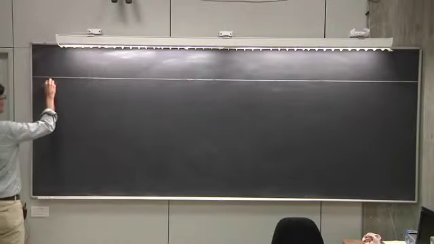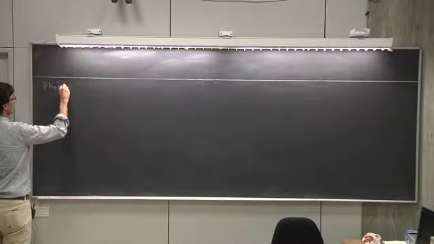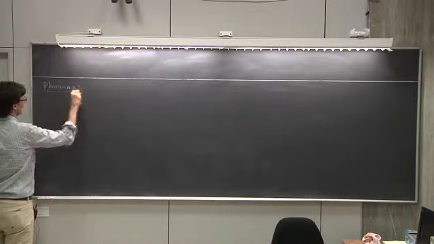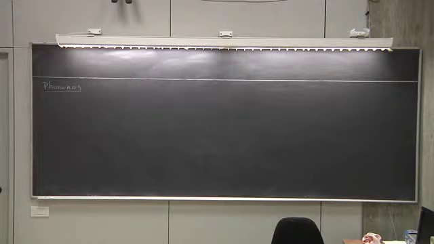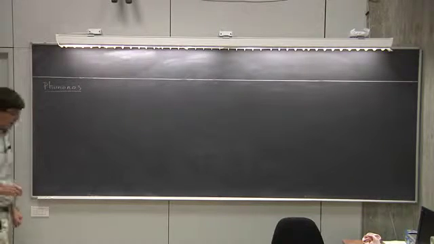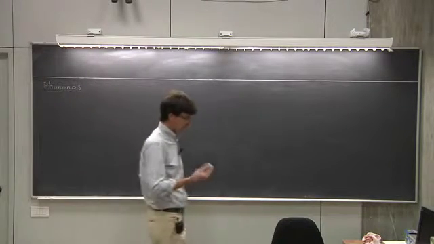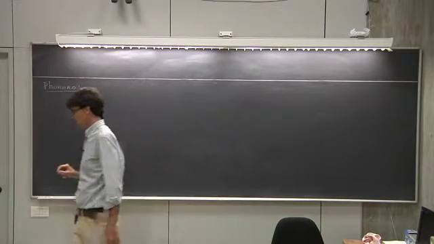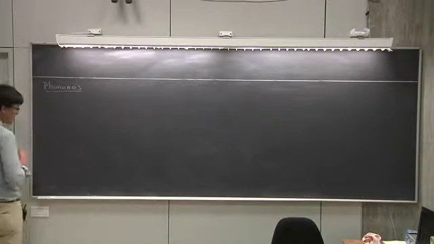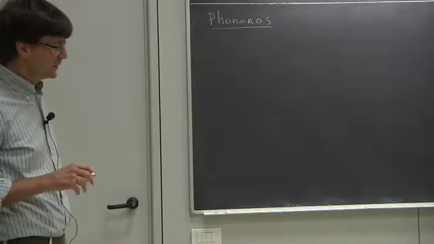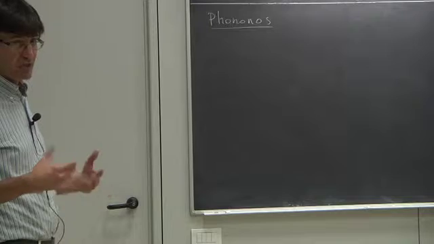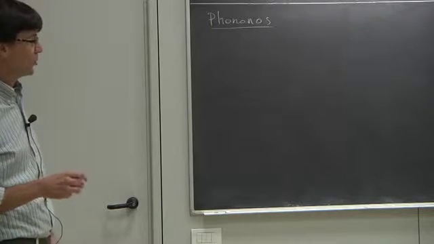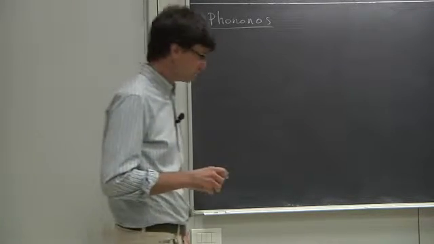Yes, we need to do two things today. So first we need to finish the discussion about the linear chain. And then what I would like to do is to extend that discussion to a chain with two atoms, always in one dimension, because the number of features that emerge when you add one more particle are quite interesting.